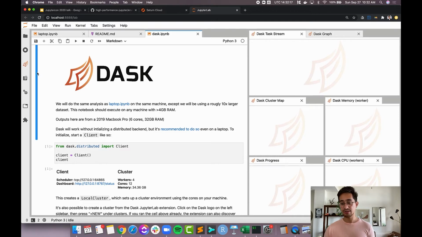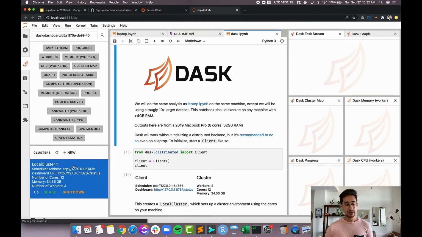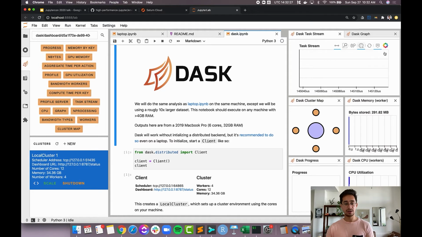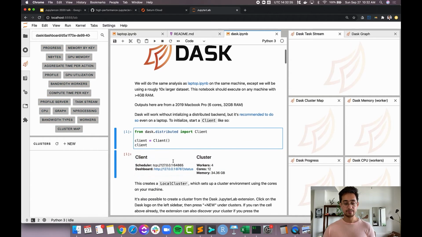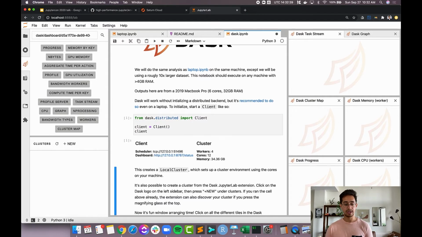So this is where all of these panes on the right are going to start to come in. What's cool with Dask is it has this JupyterLab extension where you can actually just create a cluster right here from the side. So I can just click that new button, and now the cluster's up. You can see things start to light up here. But I'm actually going to do it directly from the notebook. So let me shut this down and then show you another way to do it, which is this first cell here, just importing this client and then initializing it.